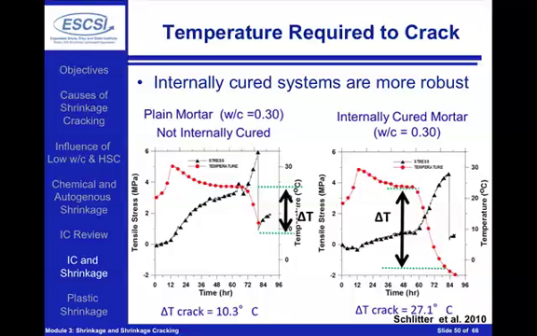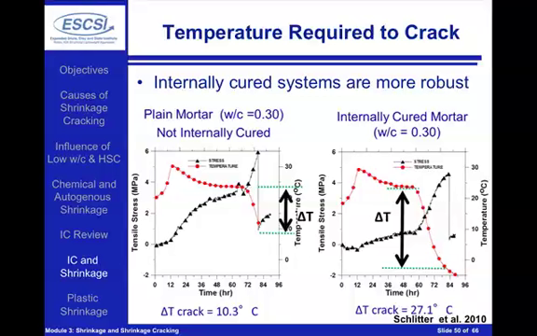In the internally cured concrete system, you'll notice that that black line stays much, much lower for the first 3 days. This is because the internal curing is supplying additional water, helping to minimize the amount of shrinkage that's taking place. If we start to look after about 3 days, what we'll notice is that we've dropped the temperature of the system, and all of a sudden now the stresses start to rise. And this isn't very surprising. If we cool the system, we would have a thermal contraction. Thermal contraction would be expected to have stresses being developed inside of the system.